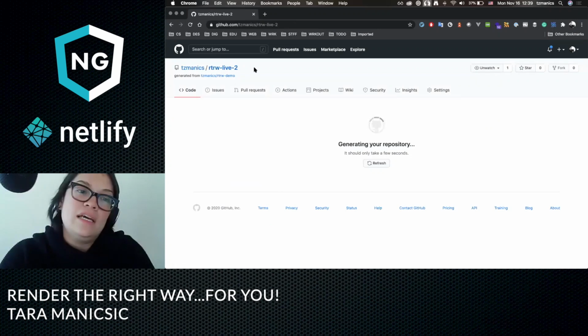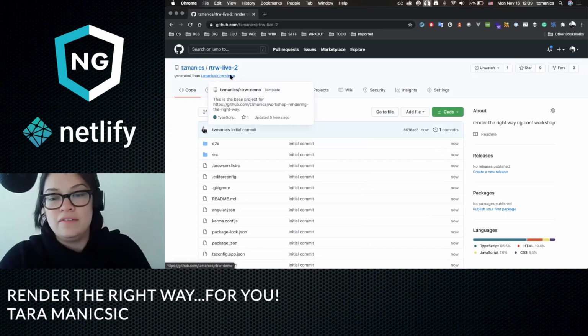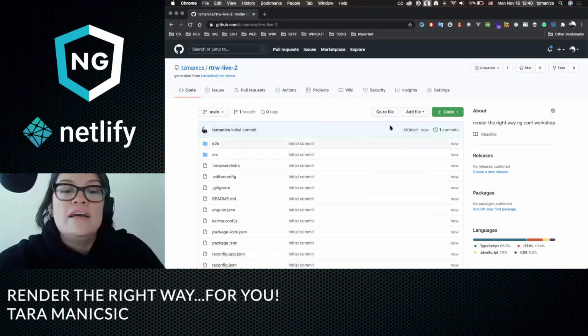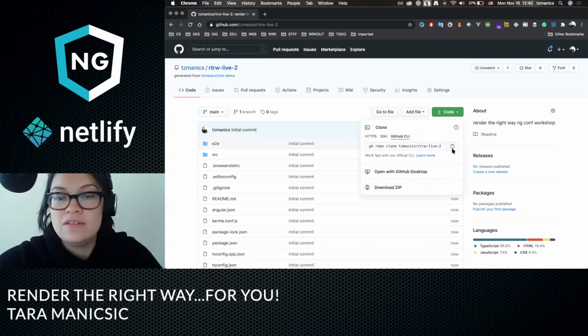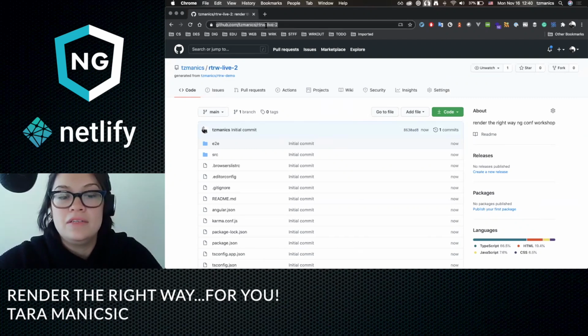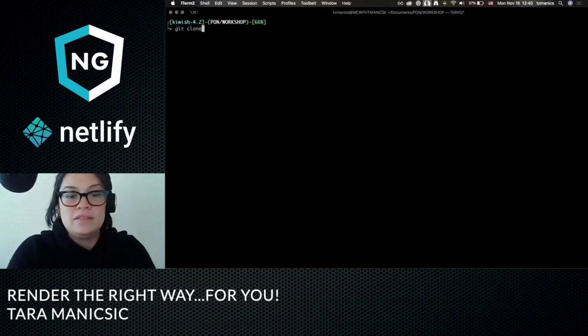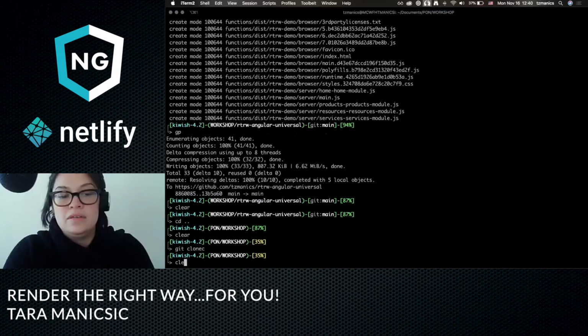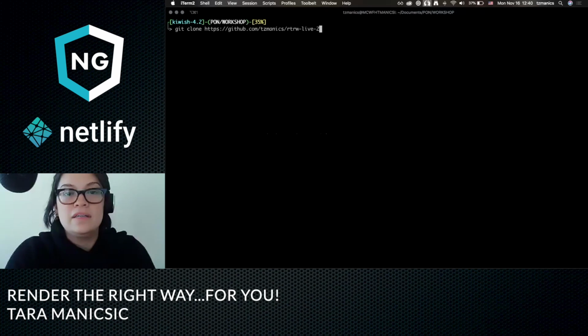And so you'll see that it gives you your own repo, but then it also lets you know where you generated it from. So now you can either take it and use these instructions for cloning it. You can download the zip. I always just clone it locally. So I'll head over to my terminal and I'll say, let me bump this up a little more. Git clone and give the URL there.